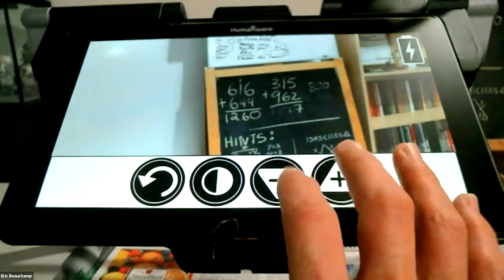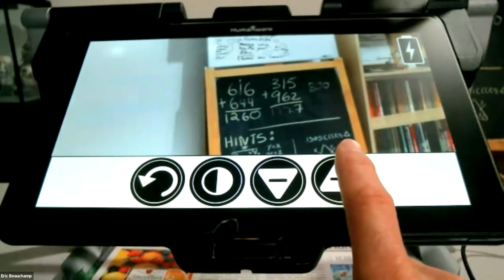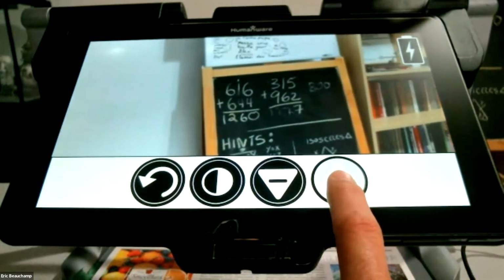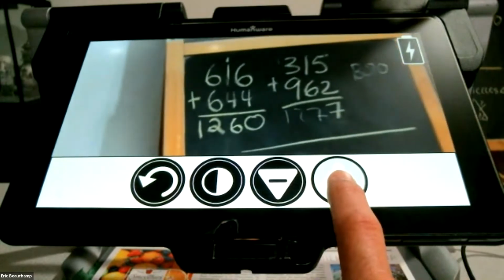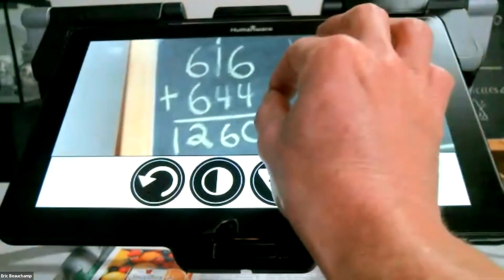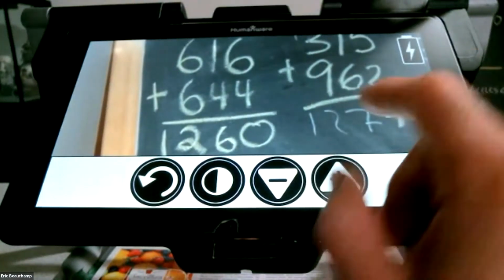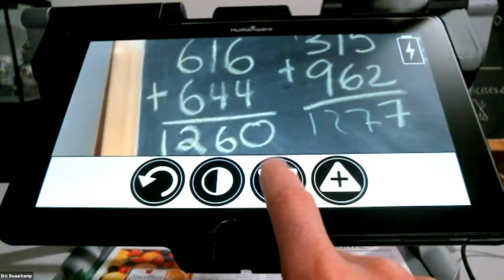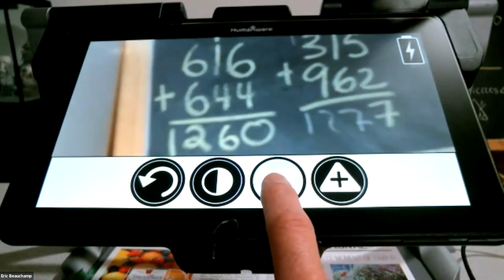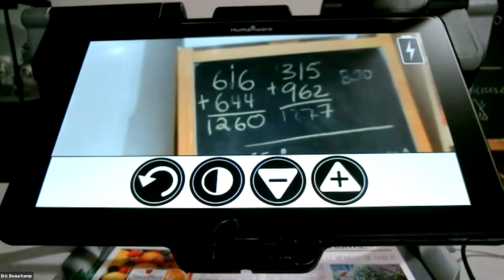Again, for distance, I like using the buttons because I can press and hold and it's going to gradually zoom in to my picture. If I use the pinch and zoom, it's only going to do one increment at a time, unfortunately. So use the buttons to zoom in and zoom out on the distance camera. It's a lot easier to use this way.